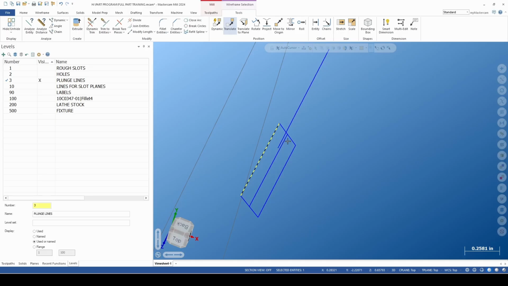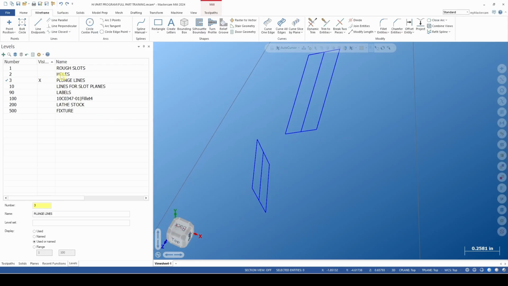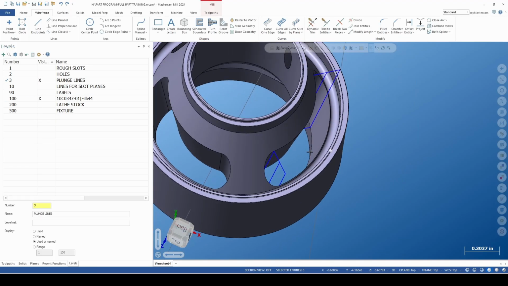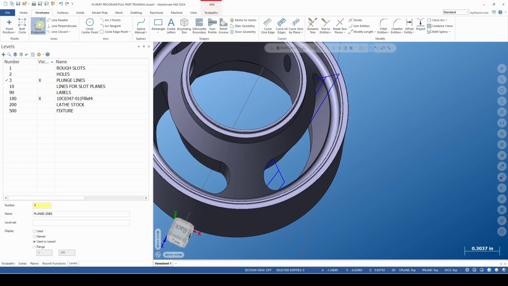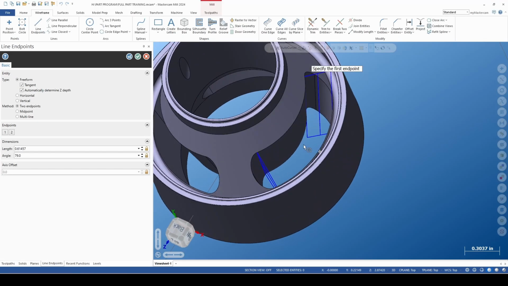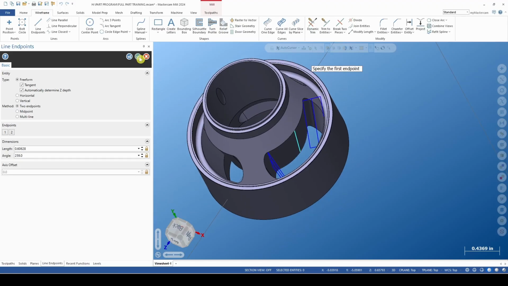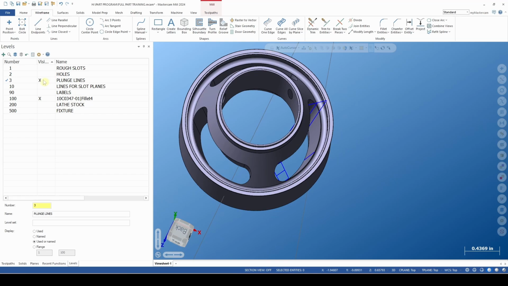So we can get rid of, don't get rid of that yet. Undo that. I'm also going to need these same lines that I created this for. I need 3 points to create an arc, right down the middle of the slot.